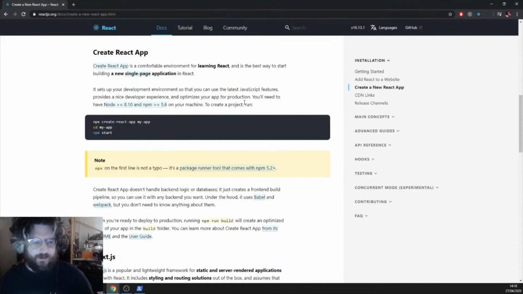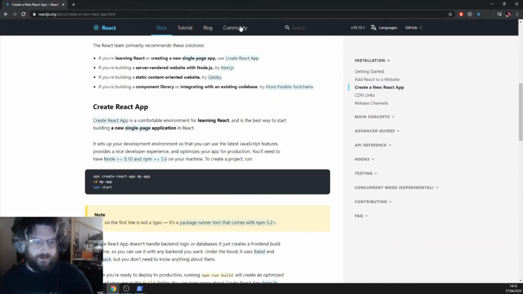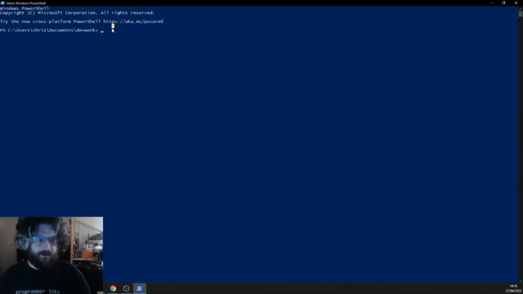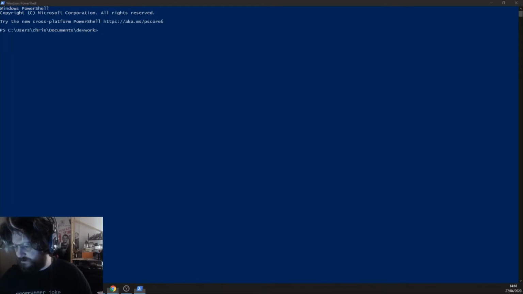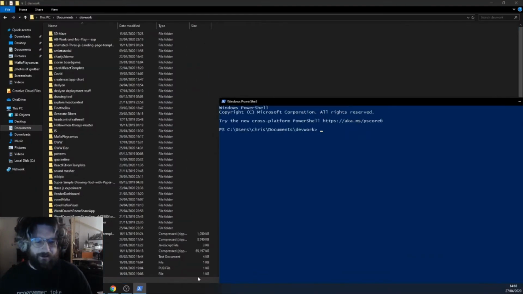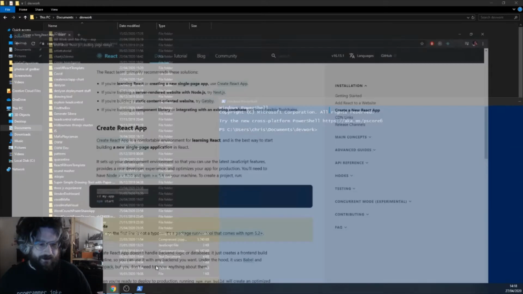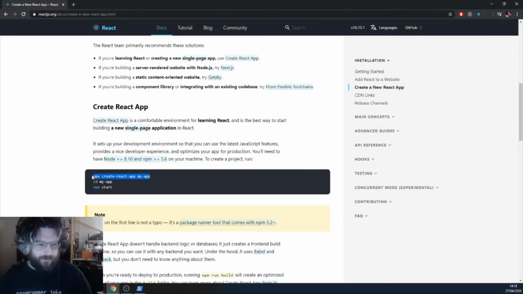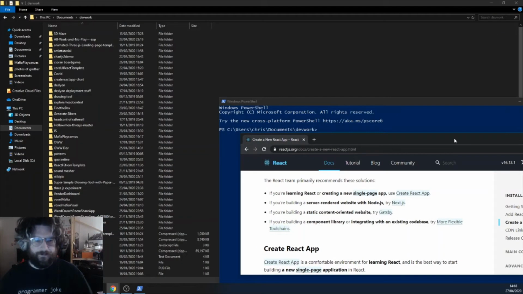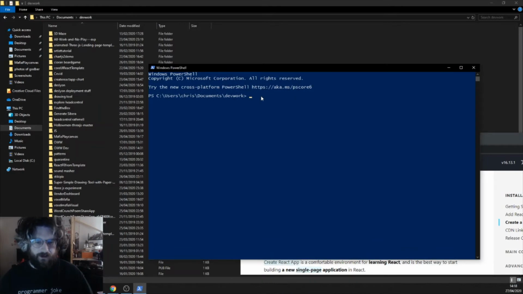This is how it tells you what commands you need to run it. So let's just go npx create React app. Can't be bothered to type it, why bother if I can just copy it? But basically, just to explain, npx create React app is downloading those packages, and then my app gives it a name. So I'm not going to call it my app, I'm going to call it something else.